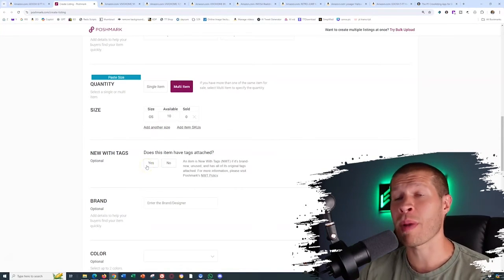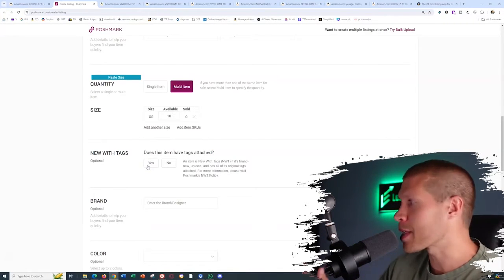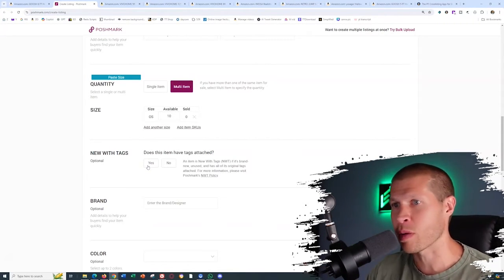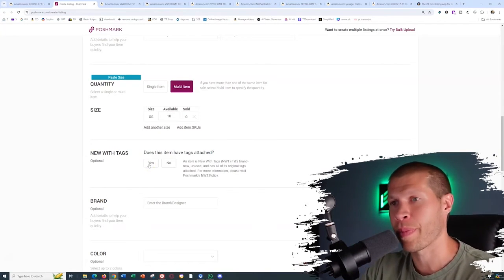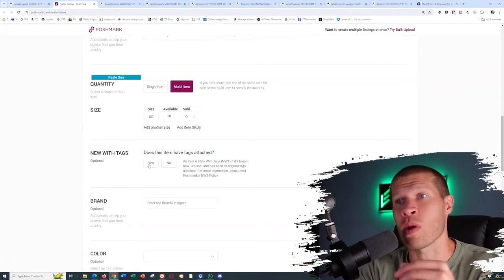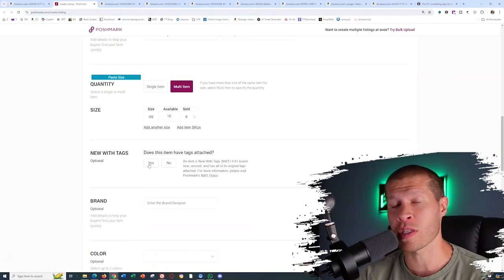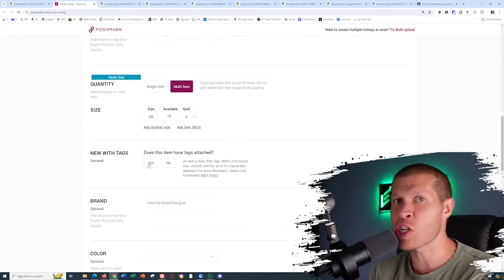I typically avoid clothing items myself, although clothing items sell well on Poshmark. That's because I have a VA that does it full-time every single day, so they'll list the clothing items for me, but obviously that's going to take a little bit more time. Clothes are a great thing to get into. They do take a little bit longer to list because obviously you have to add the variations and the sizes, but they do sell well on Poshmark as well, so play around with what works best for you and what's the best allocation of your time.